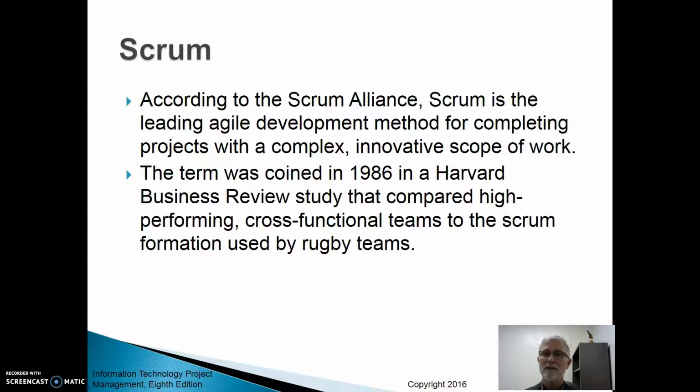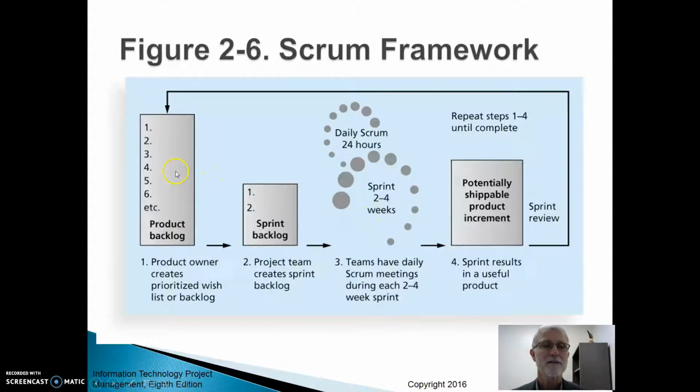Now, Scrum is just a method of agile development. Basically, the product owner, the champion, comes up with a list of features that need to be done. Of course, they say, okay, I can't do all of them at one time, so I create what they call a sprint, and this ends up being the small set of features that I'm going through. It's somewhere between 2 weeks and a month, and based on those features, you're working through everything, meeting daily to discuss how your status is going, and then looking at your results: how successful are we?